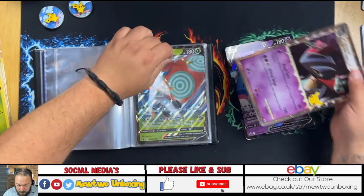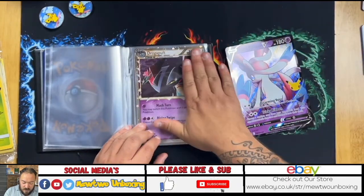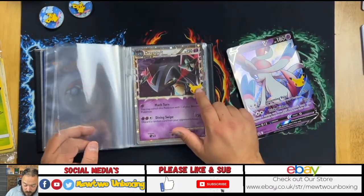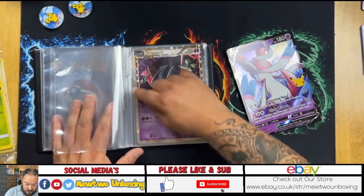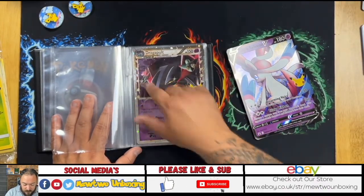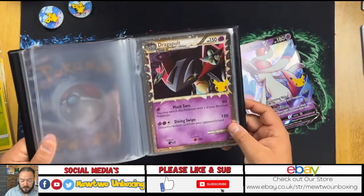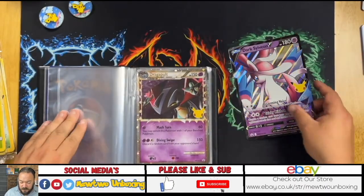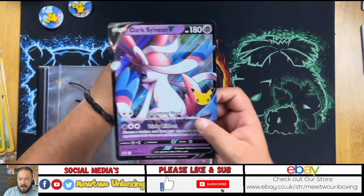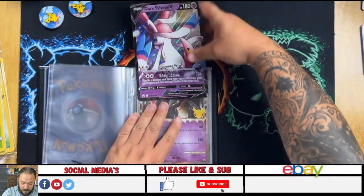For some reason I've got a massive crease down this sleeve. There's the Dragapult one, which you get from the Celebrations Dragapult box set. It has this really nice shimmery edging around it, and obviously the artwork in the middle is also a holo with little swirls around it, which looks awesome. And then we've got Dark Sylveon as well, looking pretty mean and menacing. We're going to put that one in.